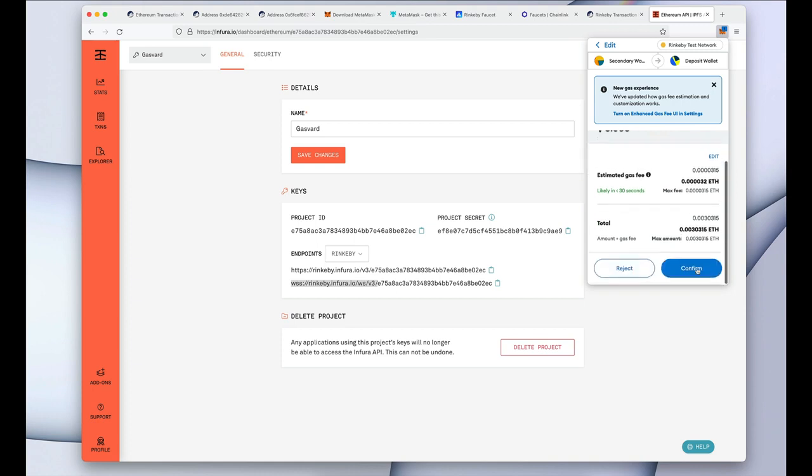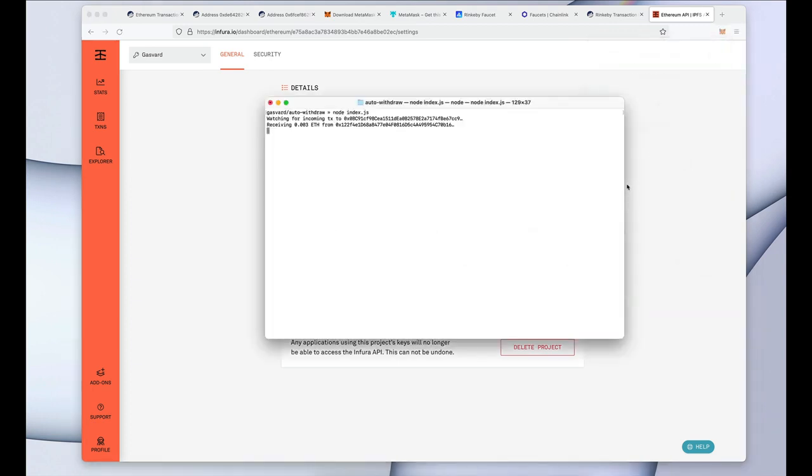Next. Confirm. It sees the transaction and then it's going to wait for it to confirm. And then it sent whatever ETH we already had in our deposit wallet to our vault.